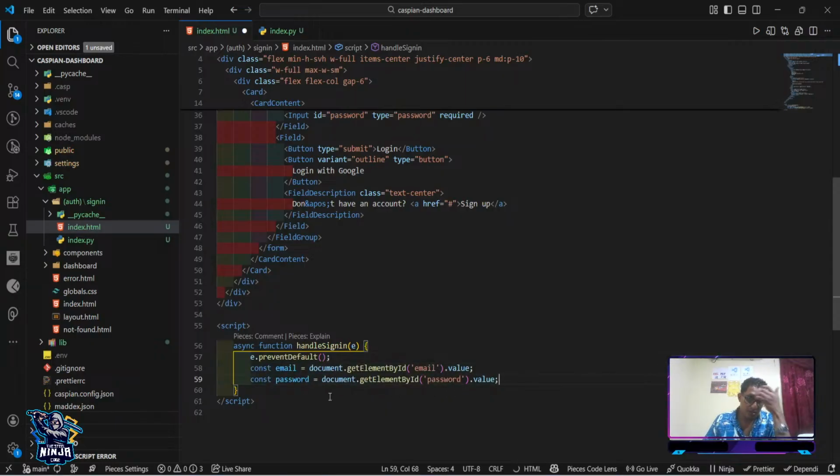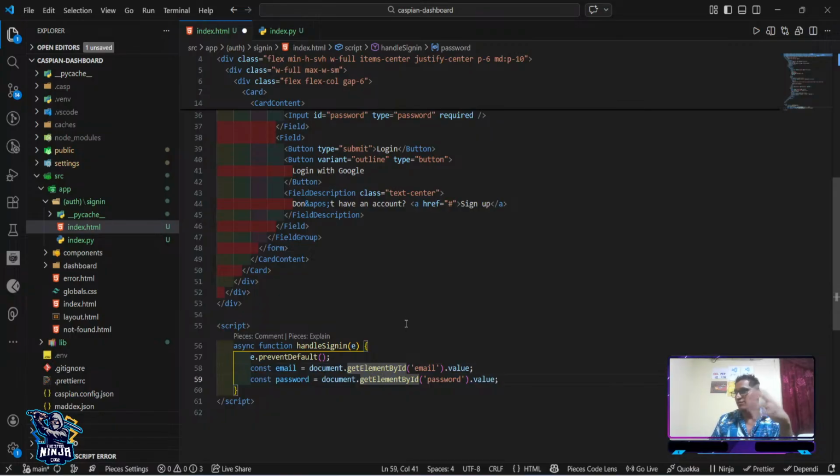Okay, I think yes, it can work. There is no problem, but when it's just a few inputs which you're going to capture, in this case just 2 input values, there is no issue to use get element by ID, things like that.